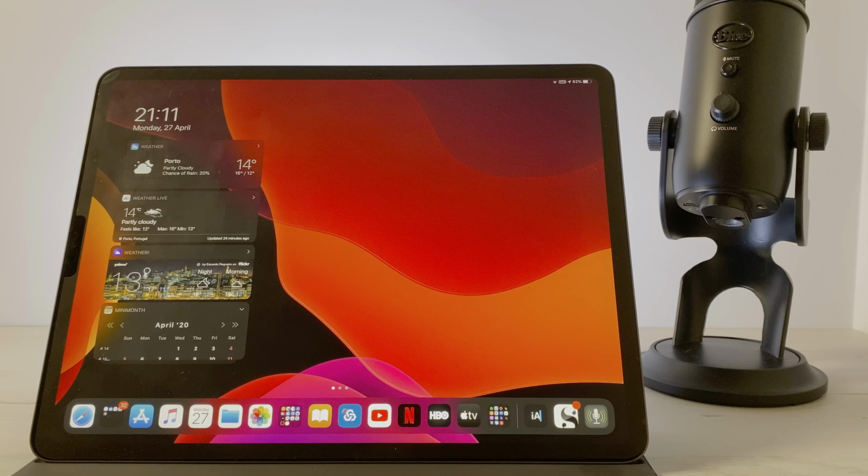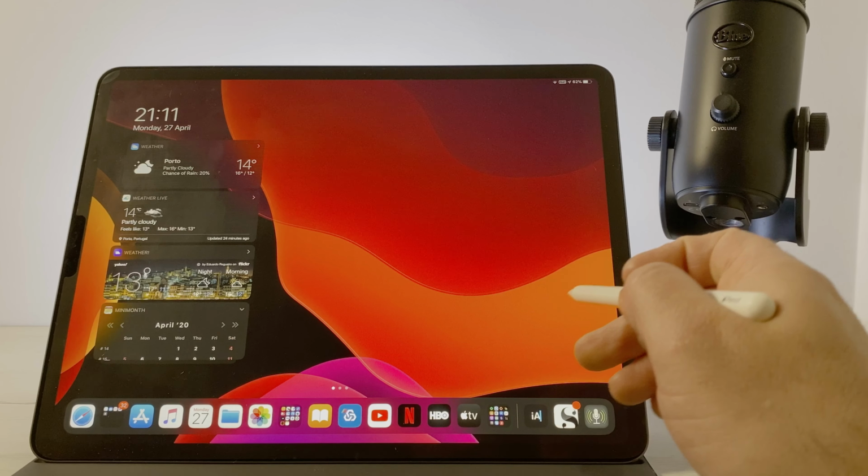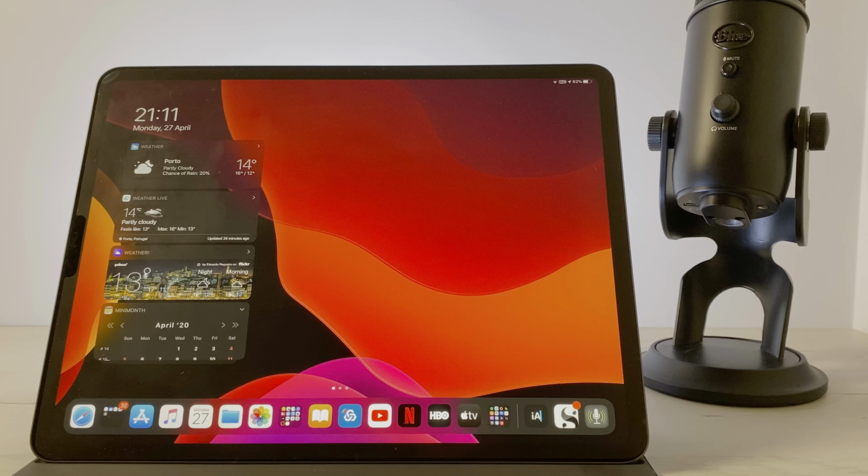On today's video, I'm gonna show you what's on my iPad and all the apps that I use in my daily workflow. Let's dive in. So, I have everything divided between three screens. The first one, as you can see, has no apps installed. I like it as you see it, clean.